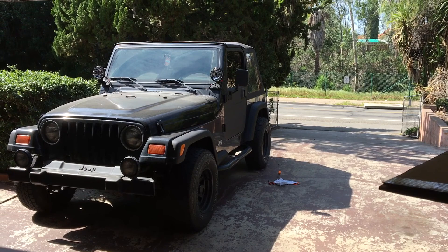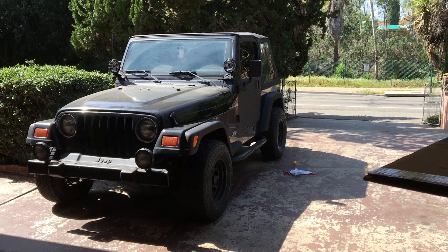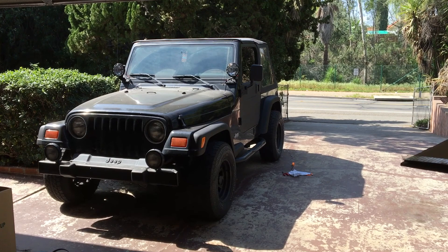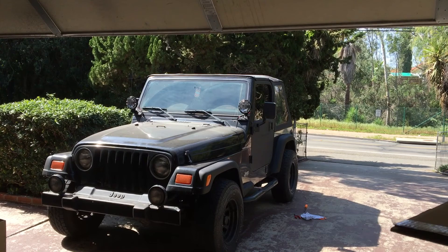So I traded it straight up for a Smitty Built frameless hard top. It's gotten mixed reviews, but to me it fit perfectly fine — not a lot of wind noise. I used the AC the other day because it was like 80 degrees — perfect condition. It reminds me just of having a hard top, just a lot easier to remove the windows if I wanted to go topless.